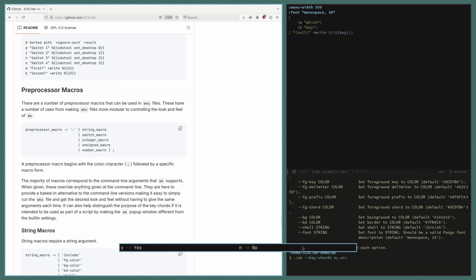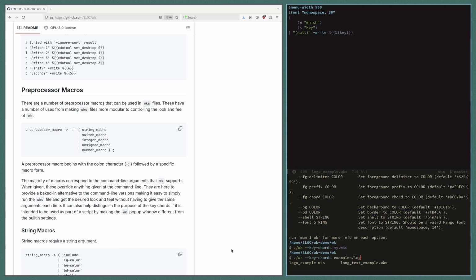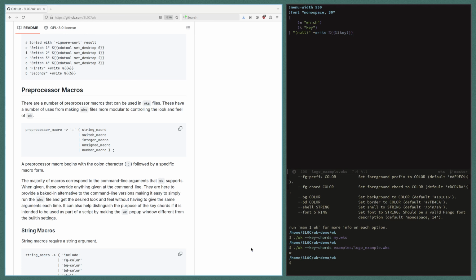So, it's this wide, got this size of text, etc. That's what it looks like normally. But if I give the example here, example logo, now it's totally different, with the key bindings and everything like that.